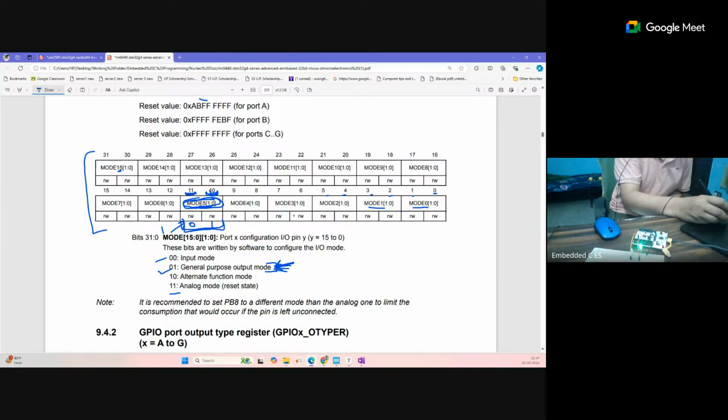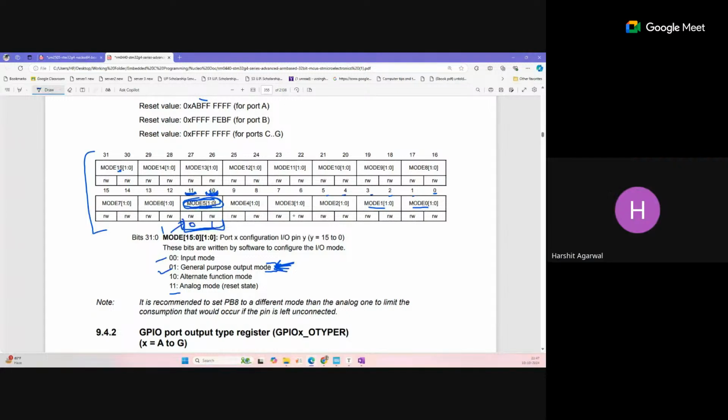and we have to set this bit as a first bit as a सर आपकी आवाज ब्रेक हो रही है। okay.